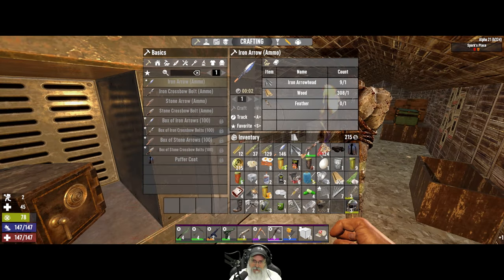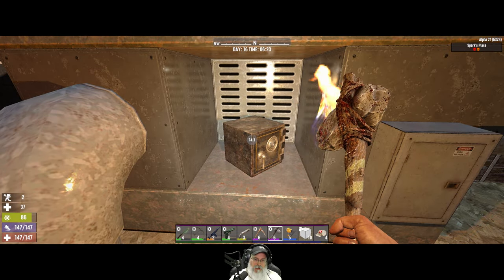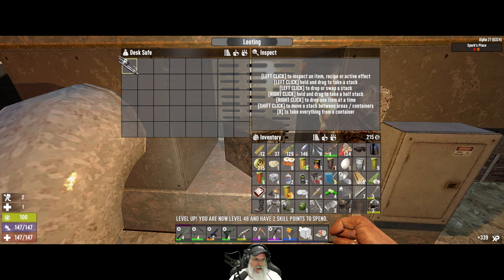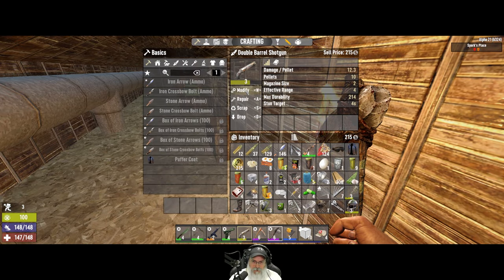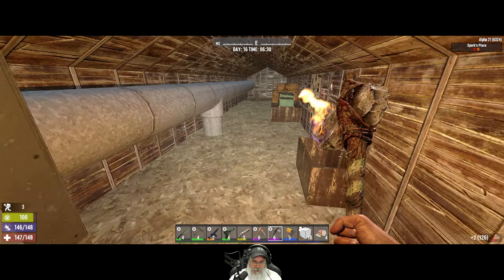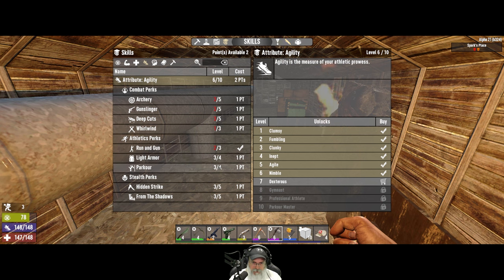All right. You know what? I should have put these on, darn it. Always forget to do that. It's so hard to remember. There we go. On the first try. And we got... Oh, we have 2 points to spend. I don't think we can put this on a double barrel, can we? No. Okay. I'm glad we found that, though. That's going to be really nice to have. All right. We got 2 points. Let's do those real quick.